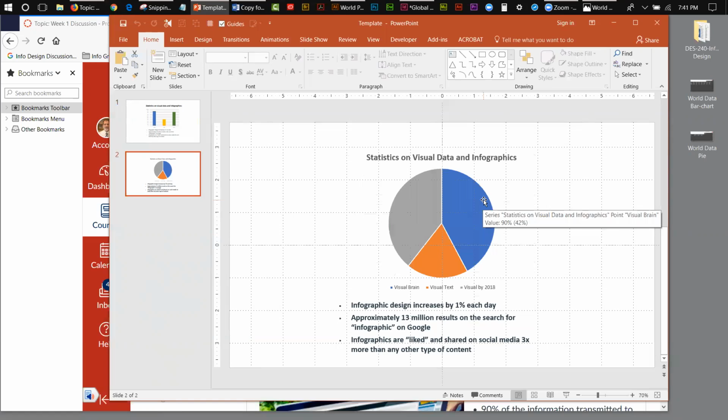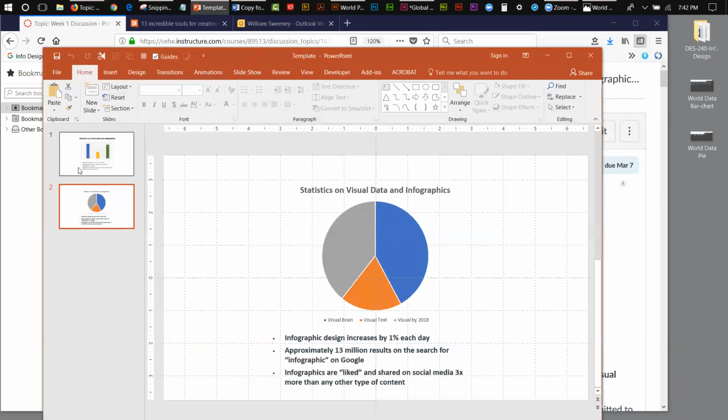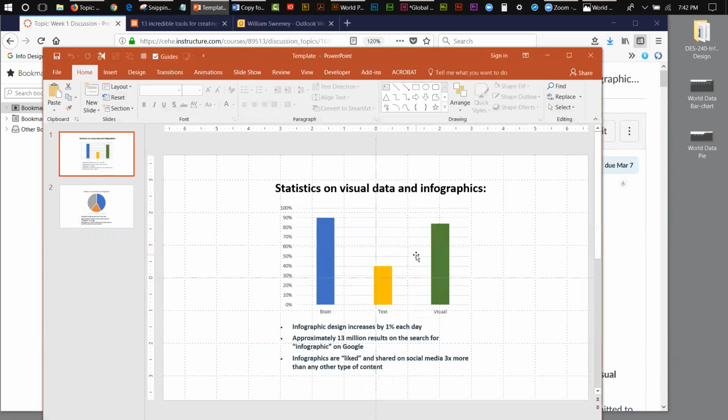Do you use Microsoft PowerPoint very often? No, I haven't used it very often, but I probably will when I go back to get my master's. I mean, my bachelor's. Okay, so have you ever used a pie or a bar chart template in PowerPoint? No, I don't believe I have. Well, I'm not going to go to any trouble of doing it because it is a little bit beyond the relevancy of what we're doing. I simply wanted to do it just so that you could get a look at the fact that you can do it, and this is what a template looks like.